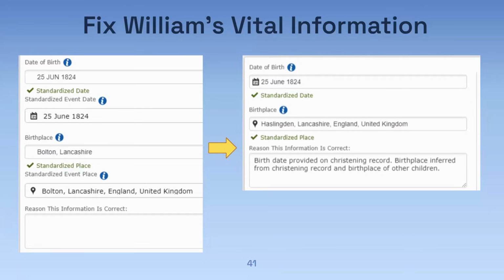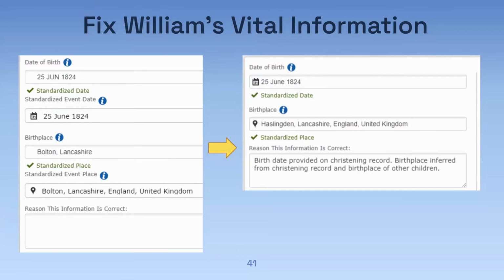Let me give you an example of what I mean by a random guess that I don't recommend. This is one I actually found a few months ago. Somebody had found a child that was christened on a certain date or married on a certain date. I don't remember for sure. But on the christening record, there was a name of a father. So the person added the father, and then the father had no vital information on the christening record because it was for the child. It had all the christening information for the child, but only the name for the father. Well, the user concluded, I bet the father was born in the same place as the kid, and I'm going to guess that they were born about 20 years earlier.